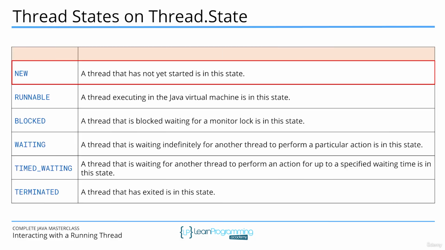A thread is in the new state before we execute the start method on it. An executing thread will be in the runnable state as long as it's not waiting for something. A waiting thread could be blocked, meaning Java recognized a blocking condition. I'll be covering these a bit later. A thread could be waiting on another thread, which can occur if you join this thread to another. You could be waiting on some timed event, in which case you'll see timed waiting, for example, for a Thread.sleep to end or some other timeout condition. Finally, a thread is terminated when it successfully completes or is interrupted or its run execution is stopped by some other means.